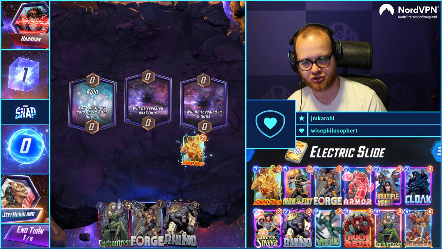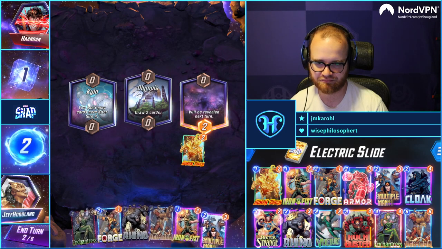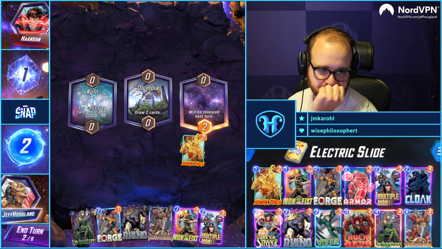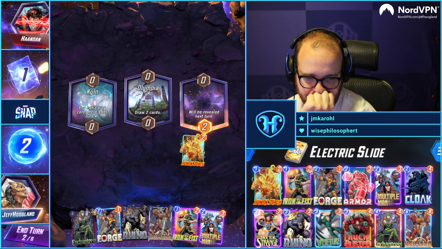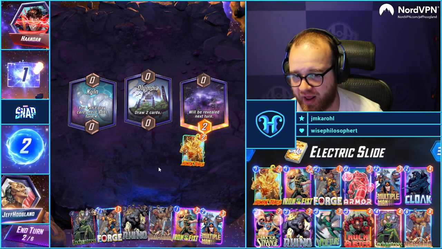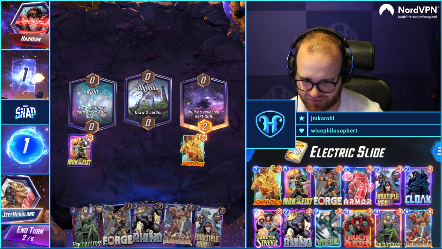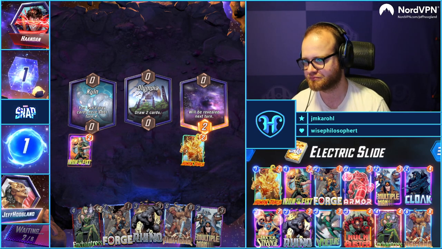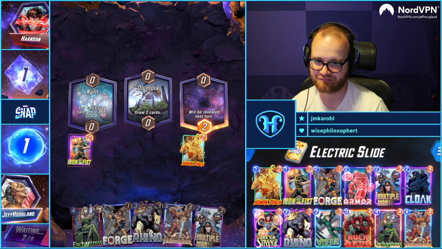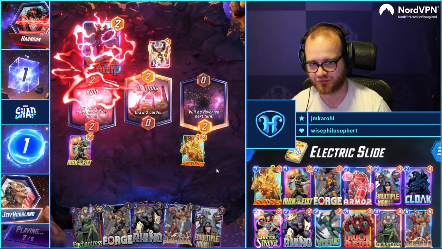Human Torch. Draw two is not bad. Okay, so a little awkwardness. I want to Forge the Multiple Man, but I also really kind of want to Iron Fist the Multiple Man. I think the result is I'd rather just Iron Fist. And then with Heimdall in hand, we probably want to Multiple Man, right?